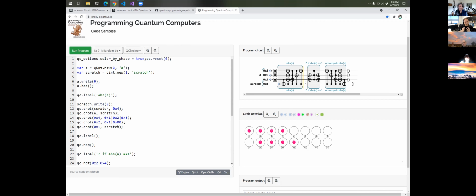And so if you go just on the other side of, yeah, encode your Z, that whole little operation right there. Perfect. So now we've encoded, and again, I love this color coding. It's actually becoming really handy right here. So we've only changed those where the absolute value of A is 1. Now, if we leave it right here, we've kind of screwed up A a little bit, right? We need to uncompute what we did before. So if you go near the end, we're not going to read yet, but near the end, we've now uncomputed. All of the magnitudes remain unchanged.